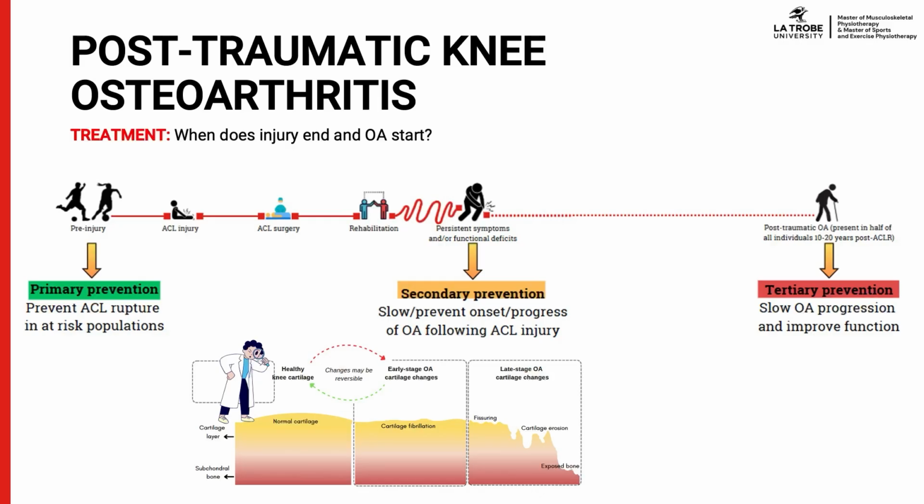So I've got a slide we might bring up to have a little bit of a look at this. If we think about the ACL injury, as soon as this ACL injury happens, we're looking at what our treatment options are first, and then with our rehabilitation, we would look at that as rehabilitating either from the injury and the surgery, or just from the injury itself.